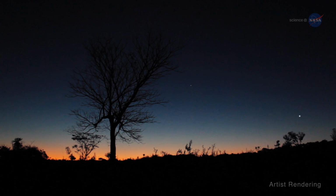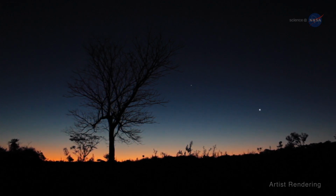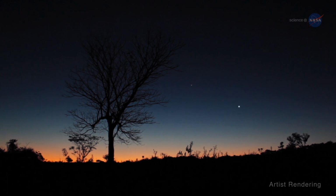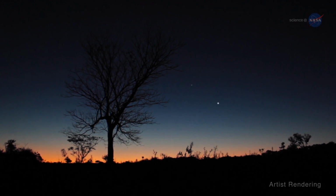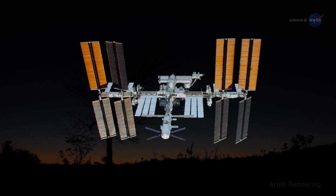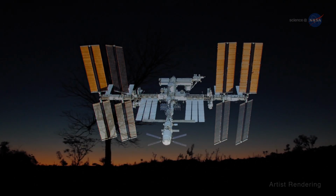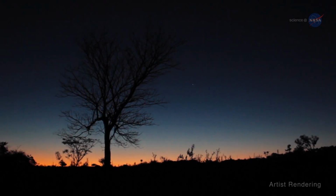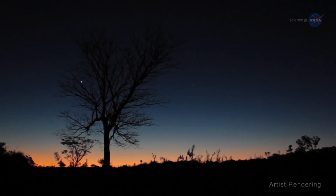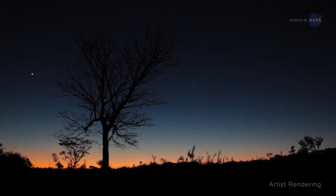Every now and then when the sun sets, a bright light appears on the western horizon. Gliding silently overhead, it is the biggest spacecraft ever built by humankind, the International Space Station, or ISS, carrying a precious cargo of astronauts around Earth. But the ISS is more than just a bright light in the night sky. It is also an out-of-this-world research laboratory.